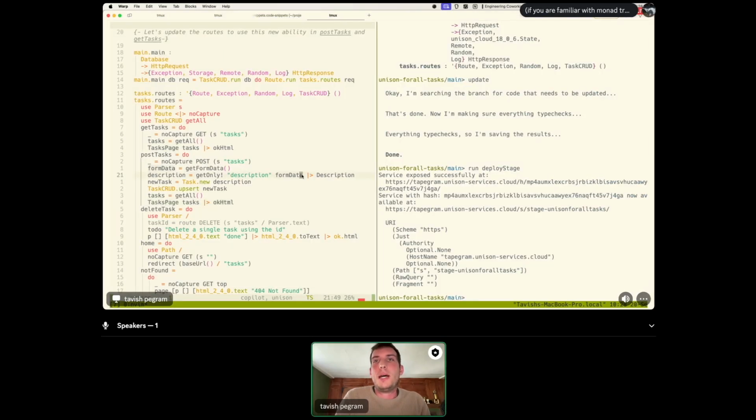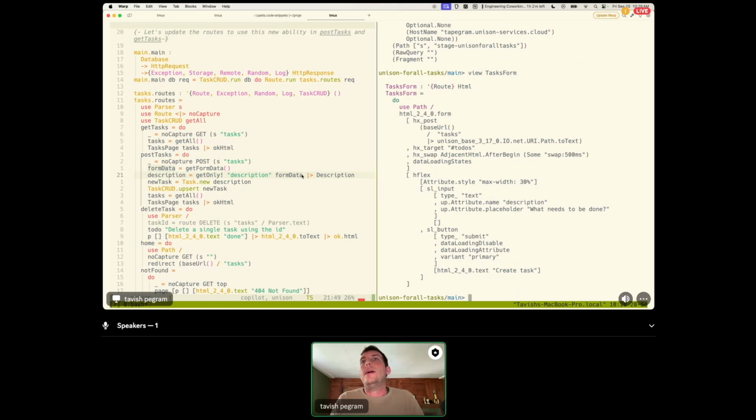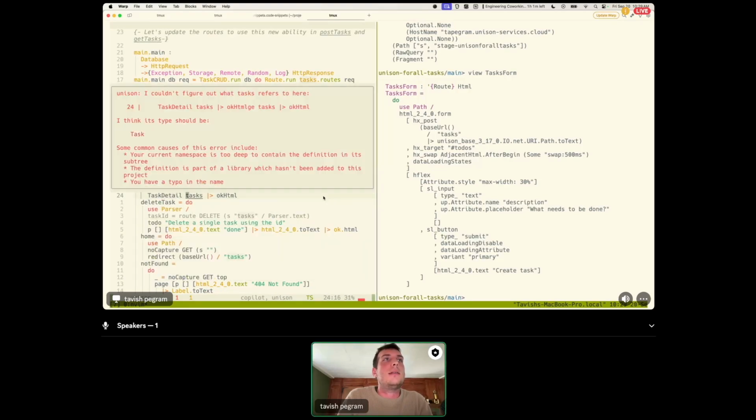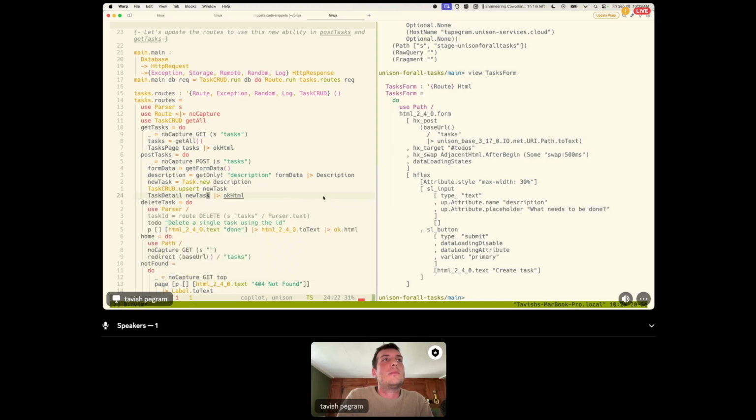Because if we go back to view our task form, is that what it was called? It's not trying to replace the page, it's trying to insert the result directly into the to-do. So it's taking the entire page and putting it as the first element in our to-do list. That is not what we want. Luckily, this is very easy to fix. We just don't do a fetch all, and this is going to be a task detail instead. And we'll put the new task in here.